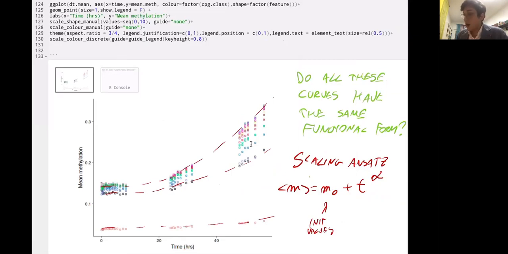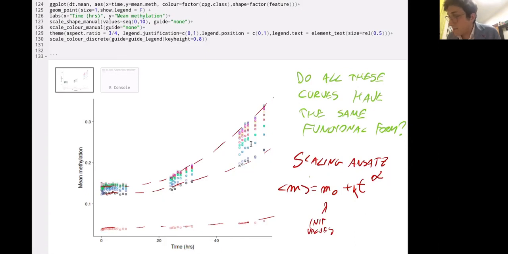So this is plus time to some power alpha. This is called a scaling ansatz, and here I forgot a k, which is a prefactor. Of course, this can be different for all these curves. And how can we test whether this scaling ansatz is true? Because up to now, this is only an ansatz. We are saying, okay, maybe all these curves are the same curve that have this form.